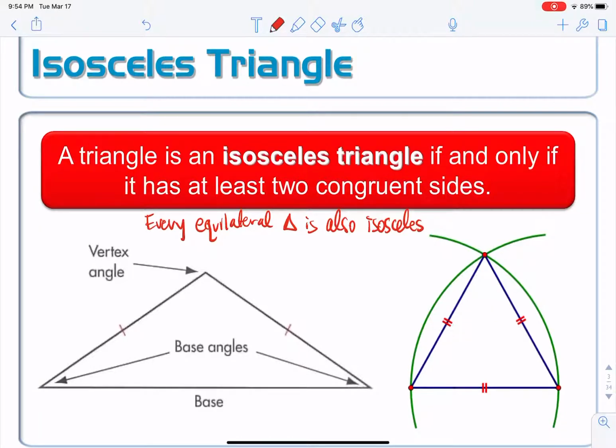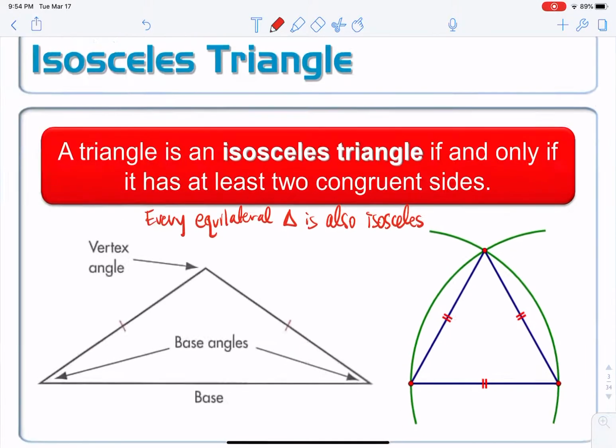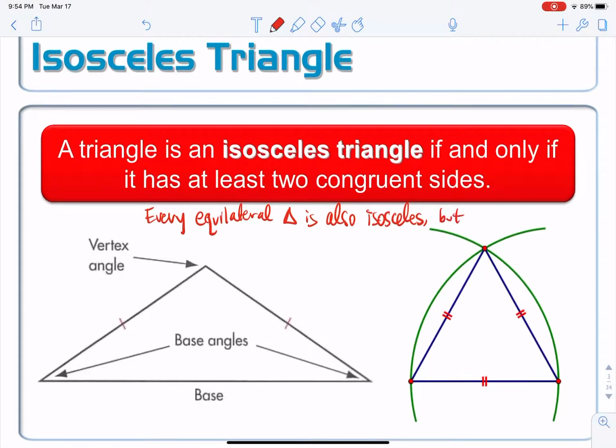So we can see that we have an equilateral triangle over here on the right-hand side. The green marks there are actually the compass marks that you would use to construct this thing. That'll be part of this lesson coming up. And this fact that I just wrote down is going to be central to a theorem later on in the lesson. Okay, but kind of like with rectangles and squares, not every isosceles triangle is equilateral. And the triangle over here on the right-hand side demonstrates that fact.